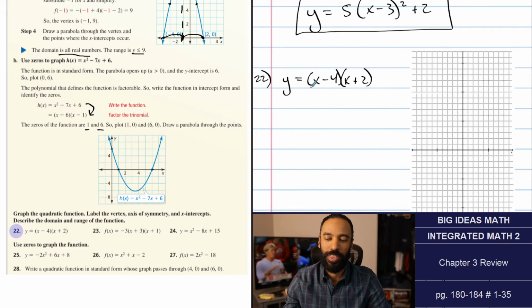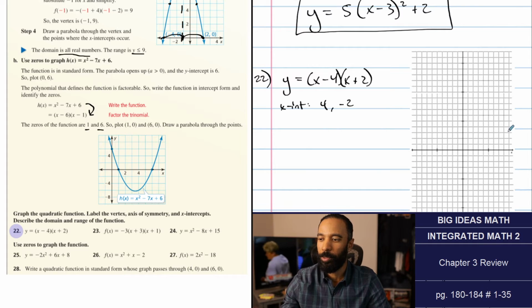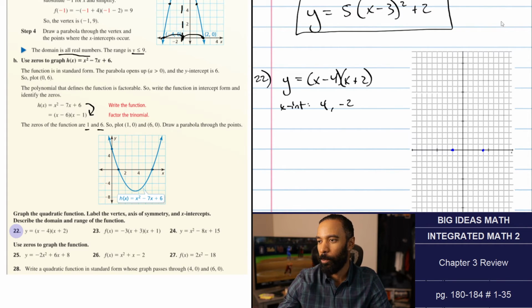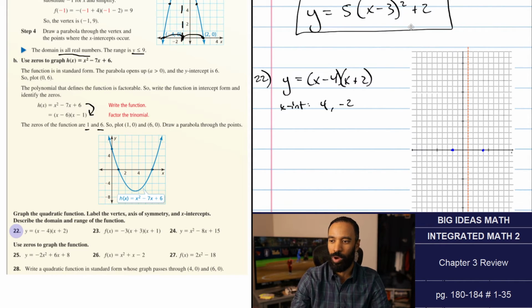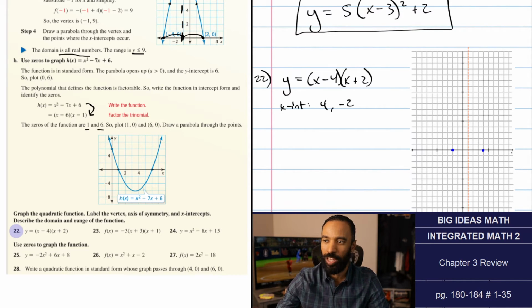Okay, first of all, the a value is 1. Just keep that in mind when it comes to the graph stuff we'll do later. But when it comes to x-intercepts, we have x-intercepts of 4 and negative 2. Now, if I plot those, 4 and negative 2 are right here. They're 6 apart from each other, so half that distance is 3, and 3 from 4 is 1, halfway. 3 away from negative 2 is also 1. So the axis of symmetry is there at x equals 1.